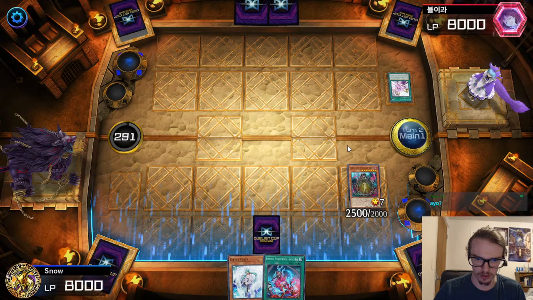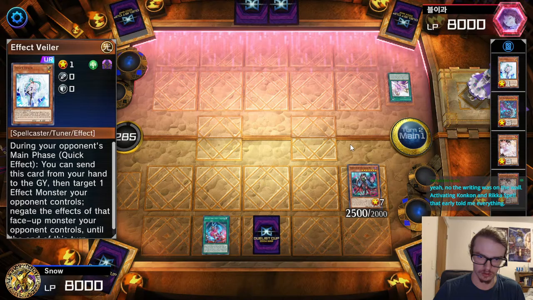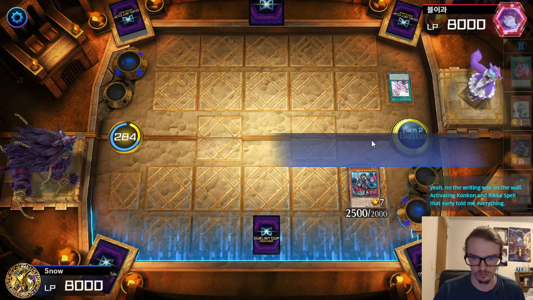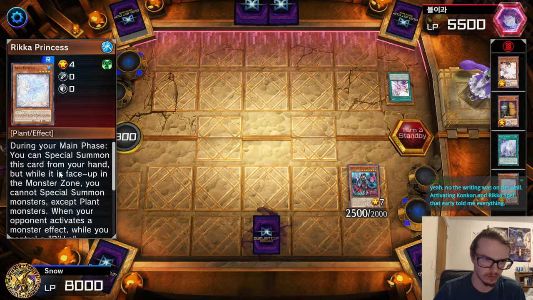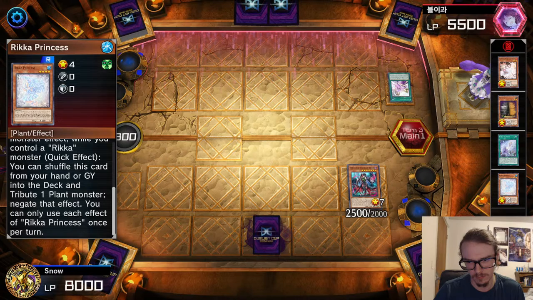They could have Ash Blossom here, which is a bit scary. If they do, can I do anything about that? Okay, I have to normal summon the Veiler here and send the Veiler away. Yeah, because they have Ash. Figured. This negates monster effects. Carter effect. They draw a Ricka.